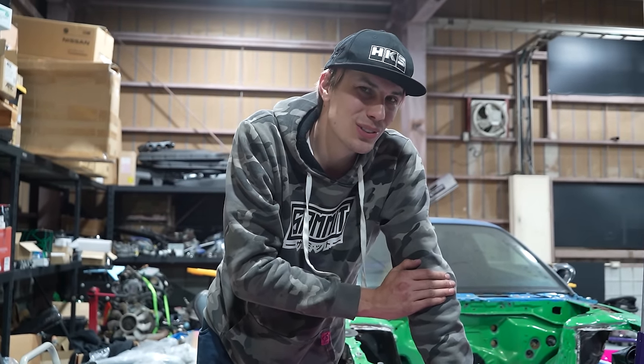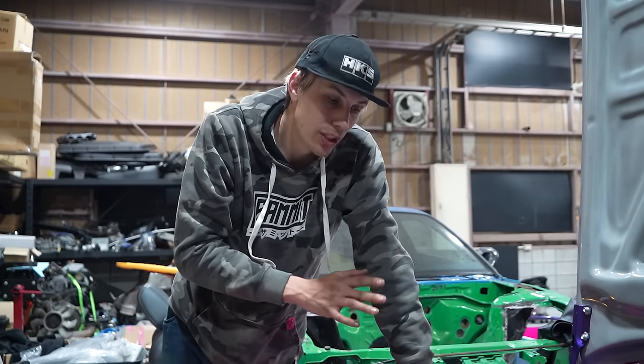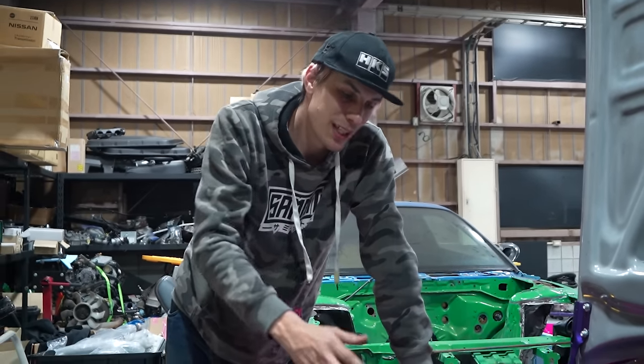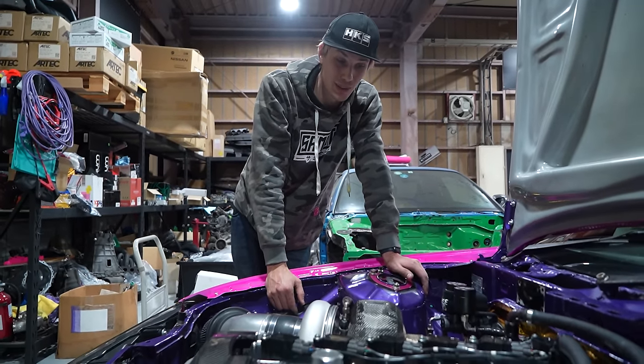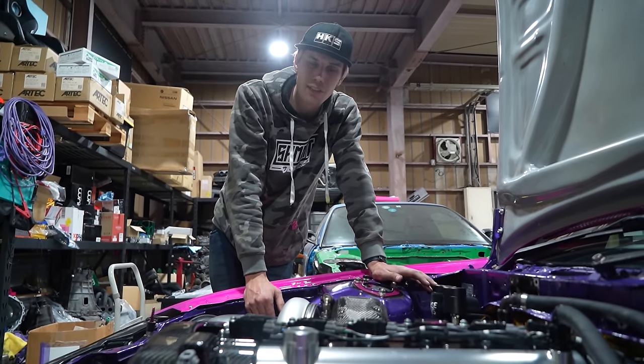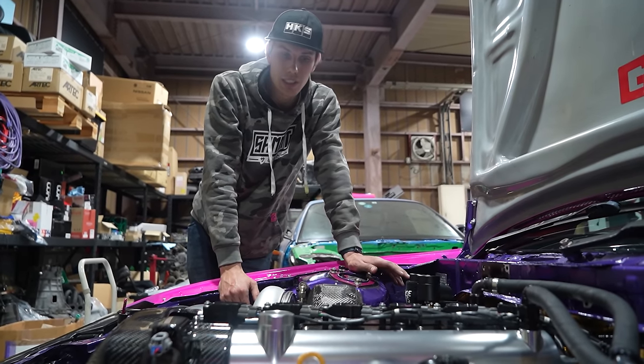It's a little bit of an old school way of raising compression when we could just get a set of custom pistons, but I really want to use the HKS kit, and obviously we work with HKS, and that was a really good way to get around that. So we bumped this thing up to, I would say, about 9 flat. After my calculations and how much we shaved off, it's probably around 9. So that's obviously gonna help a lot.